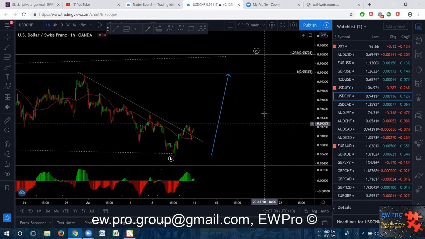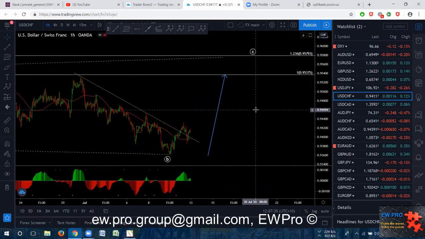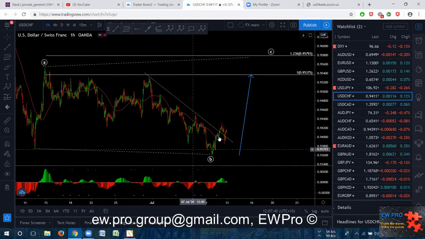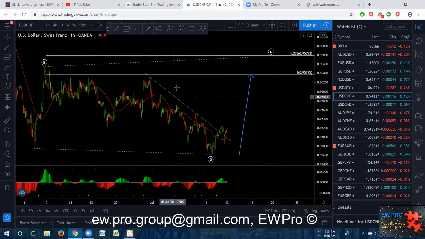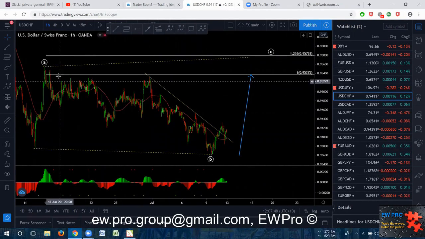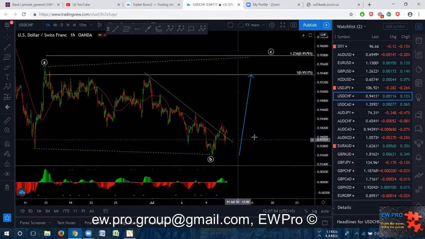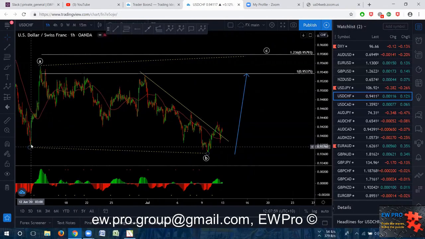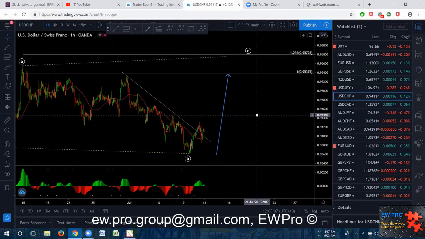I'm looking for the C's up. I'm looking for that larger H4 wave C's. A lot of people are getting cut to pieces because we're in corrections. So when we're in corrections, we get all the choppy movements, and that's where people trade in the B waves, and they get cut to pieces if they don't look at structure. And that's where you start to lose money. You lose money in the B waves. You make your money in the A's and the C's, or the 1, 3s and 5s.